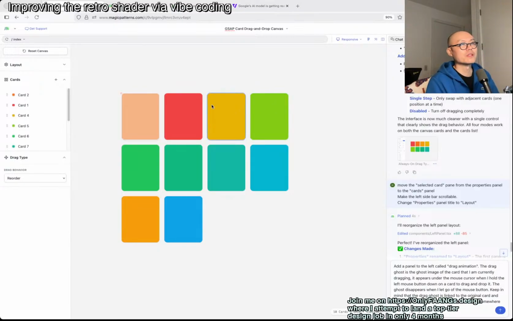And ideally I would like this green card to move out of the way and have that appear over here. So the orange card wouldn't be back here anymore. It would move over here temporarily. So how do I do that? How do I explain this? All the different permutations.